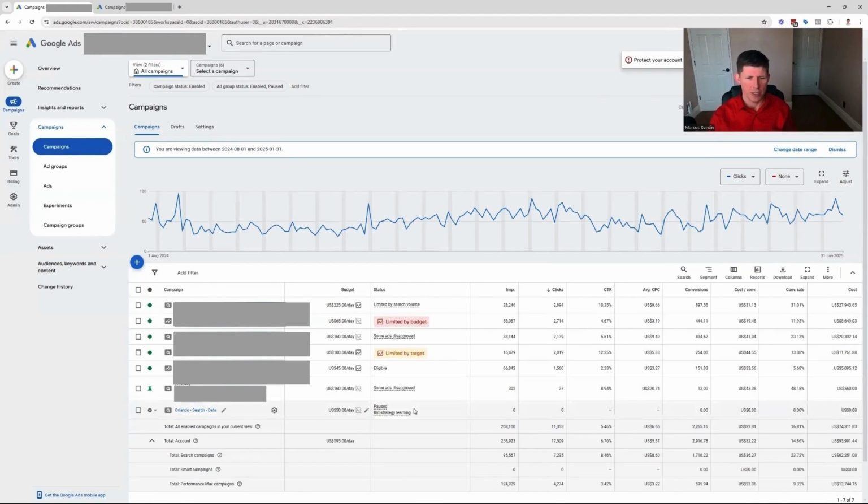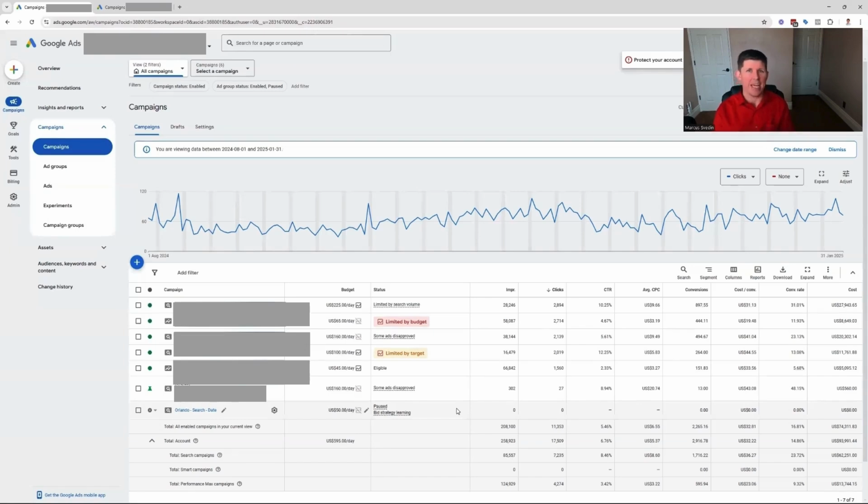And as you can see here, this is the new campaign I've just created. Obviously, I've paused it because I don't want it to run. But if I'd kept this going, it would run within the next few hours. And so that is how we want to set up our Google Ads campaigns in the very beginning, okay? And we want to let this run for 3 months or so.